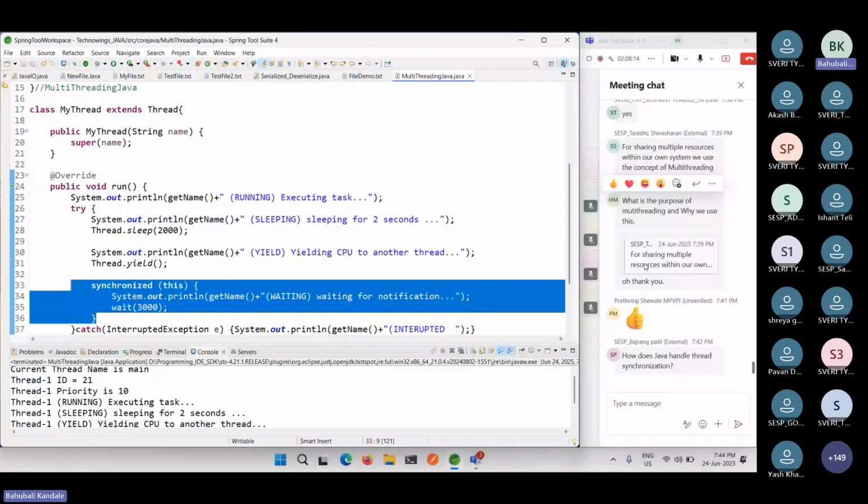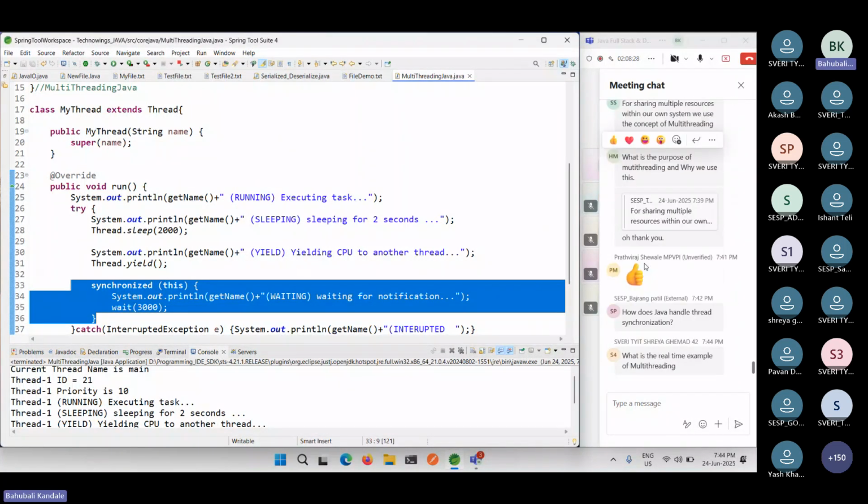Threads can run on multiple cores to improve performance. Threads share common memory and resources. And all threads have independent execution. That means if one thread fails, it does not stop other threads.